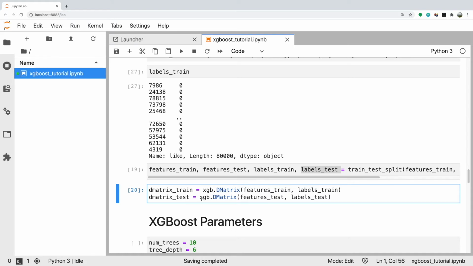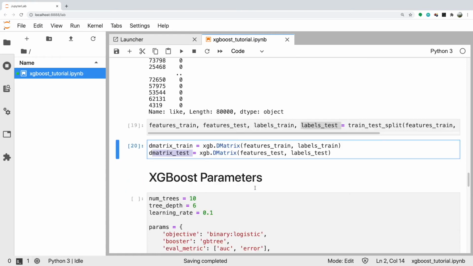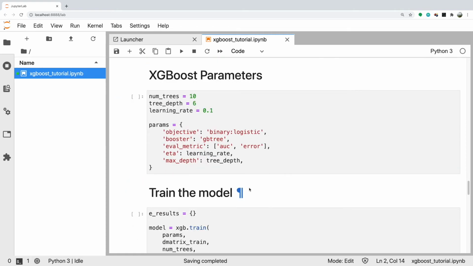And this is called the test part of the training data, which is used for cross validation. Similarly, we give the feature part of the test data and the label part of the test data, and pass them to the DMatrix constructor, and you generate a DMatrix of the test part of the data. Now we are about to get to the training model part, but before that we need to give some parameters for the XGBoost library to work with.